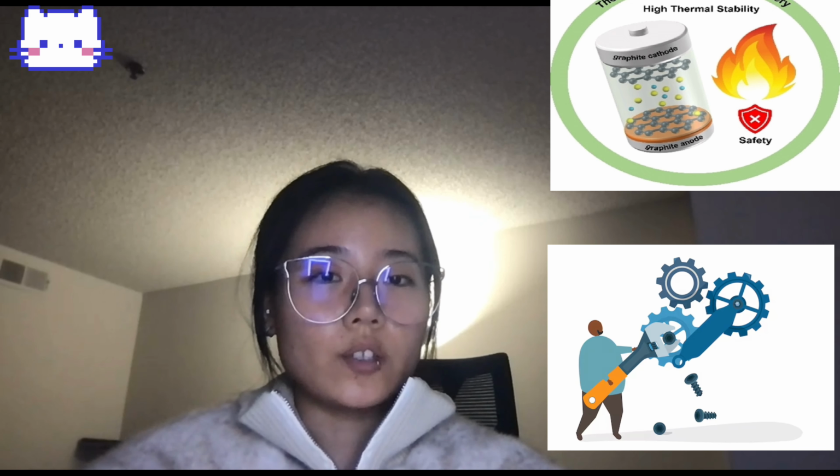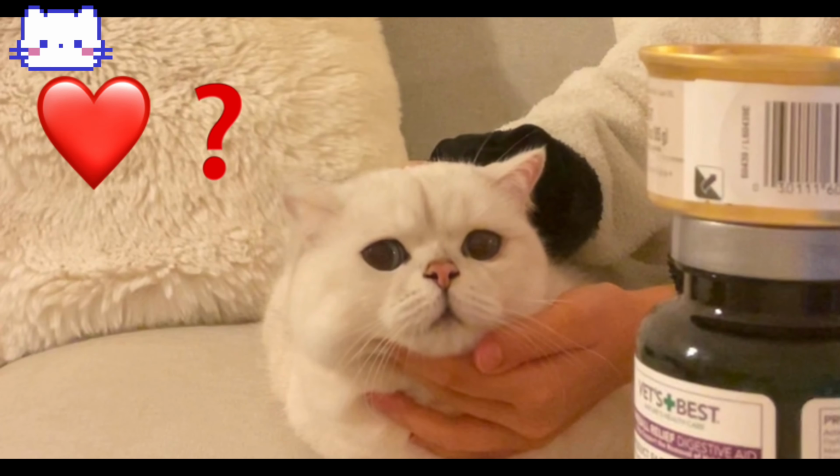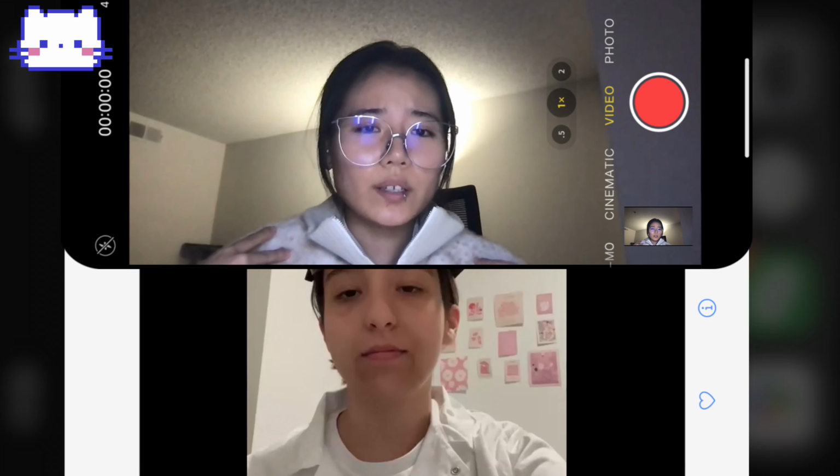Based on all that, the synthesized PET has strong thermal stability, mechanical strength, and transparency, making it ideal for applications like plastic bottles, fibers, and packaging materials. So, why do we love PET? Oh, because it's lightweight but strong, crystal clear for packaging, water and chemical resistant, and it's recyclable. Oh, so that's why it's everywhere. But what happens to PET after we use it?